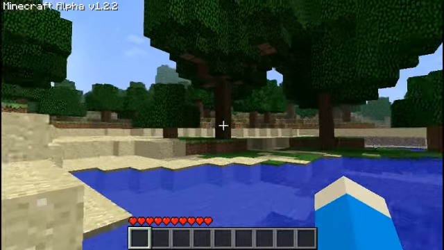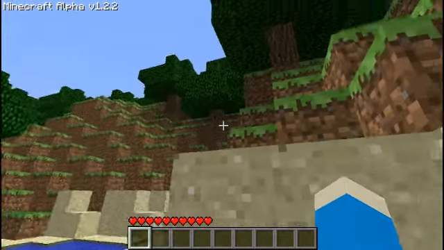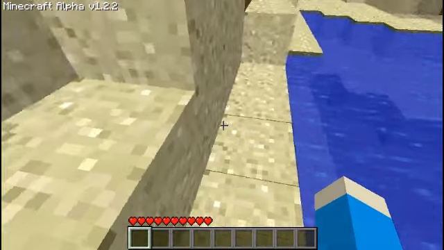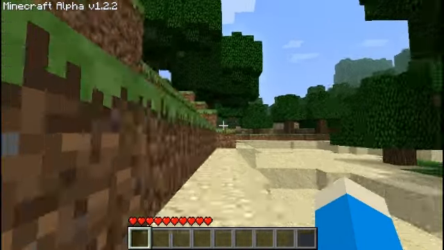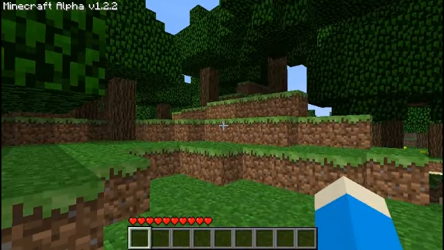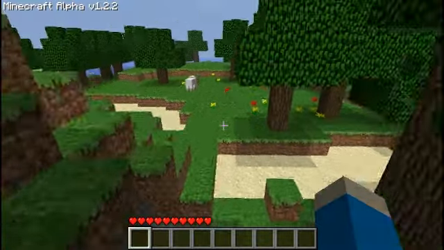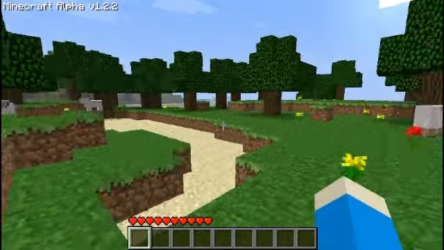Oh yeah. Now, as you can see, I am in an uncharted world. I have nothing on me in my inventory anywhere. This world has not been touched except for these 2 blocks I've been standing on. And you are watching the Nether Quest series. And what we're going to do this season is make our way to the Nether.